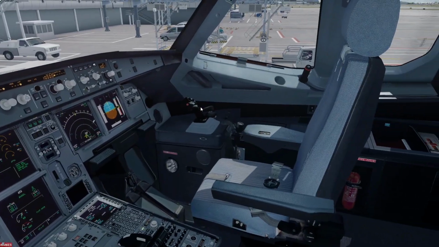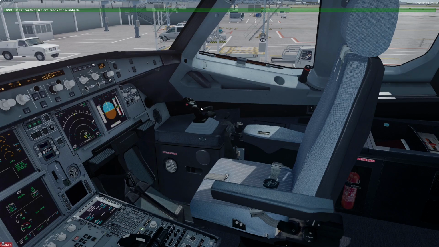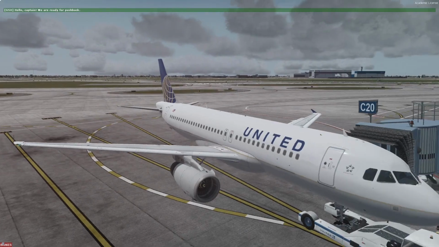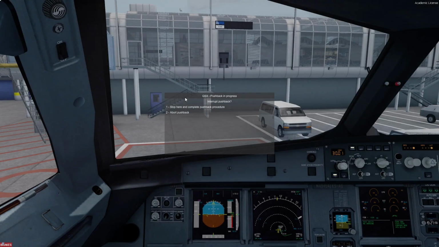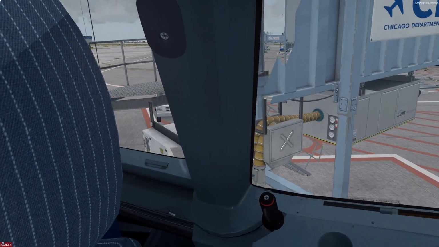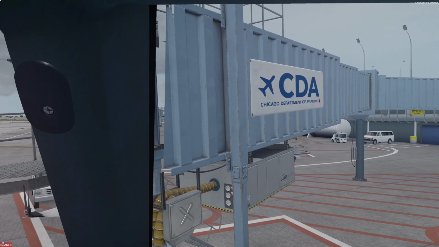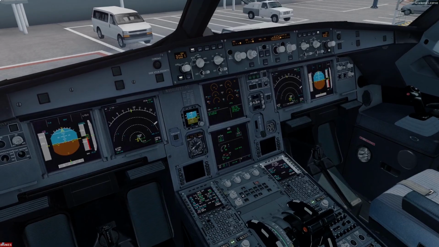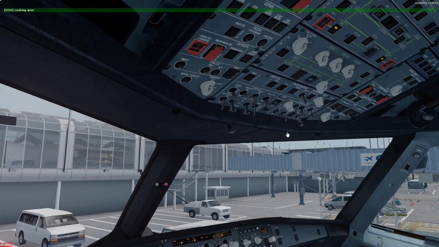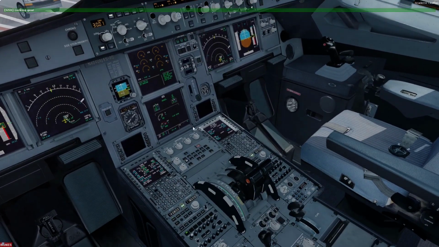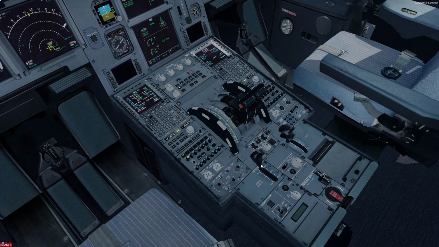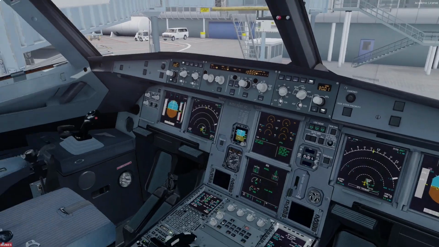Windows are closed, and the flight deck door is always locked. I'm just going to disconnect. I can't get the jetway to disconnect. I have no idea what's going on with this scenery recently, it's just not playing nicely. Cool, so the APU bleed is on and everything, fuel pumps are on, and we've got everything else on. So we're ready to get going.